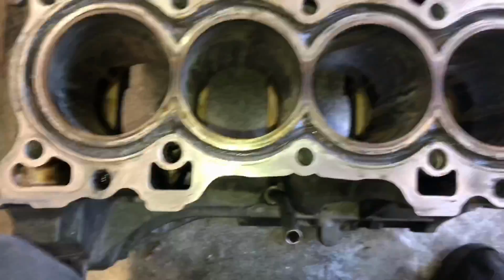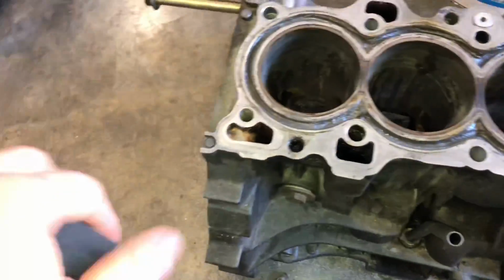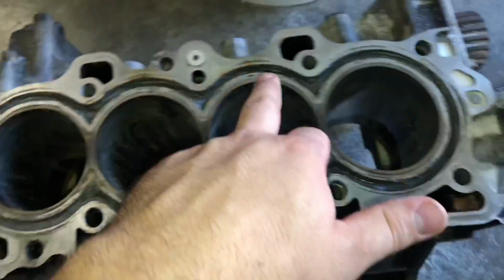All right, I have it pretty much as even as possible all around. I hit it with a little bit of heat off of this propane torch. That way it just releases a little air bubbles. If it works, great. If it doesn't, well, whatever. That's just what it said online, and I'd rather do it than not do it. So it's not 100% even all around like I was saying, but any support is good support.